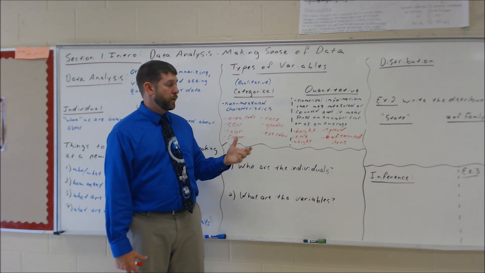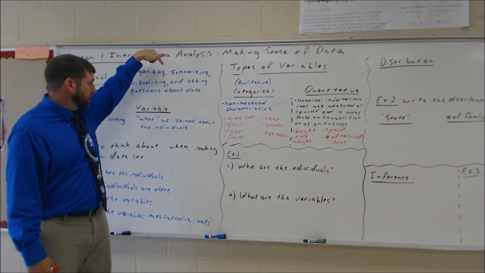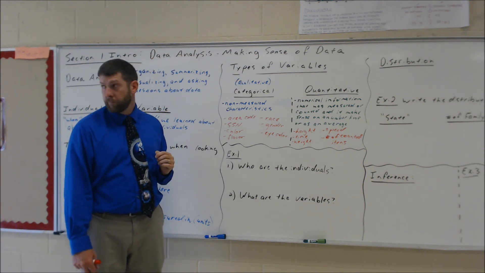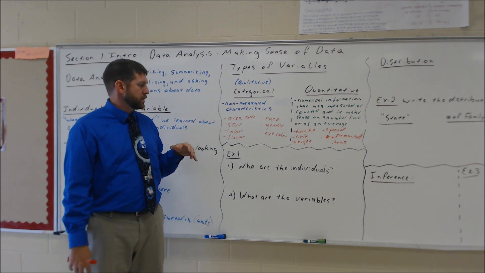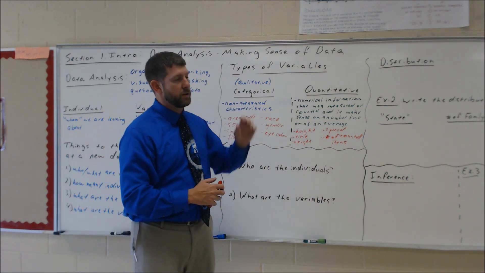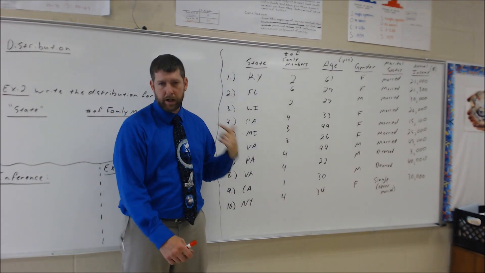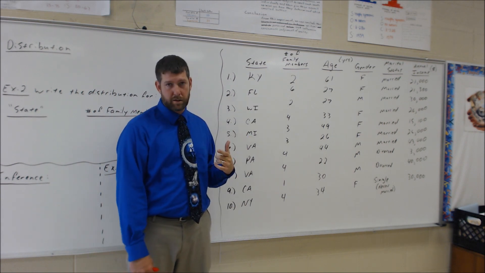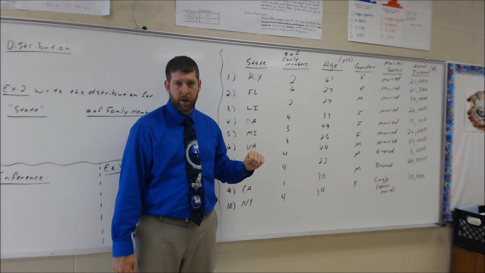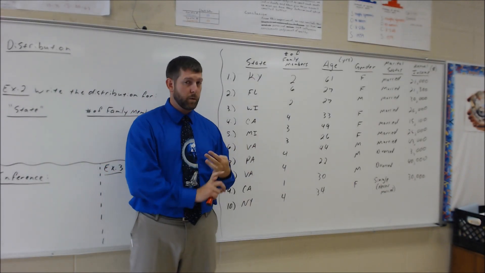Those are our types of variables that we're going to focus on. Get comfortable with those because the type of variable is really going to dictate what type of summarizing, organizing, and visualizing we do. So I've got a data set — it's on the back of your note sheet. We've got information from 10 randomly selected people from an online cake decorating course. Using this data set, let's talk about individuals, variables, and categorical vs. quantitative data.